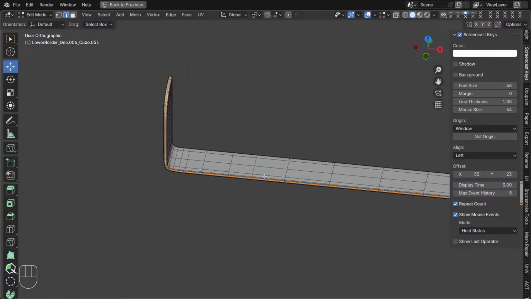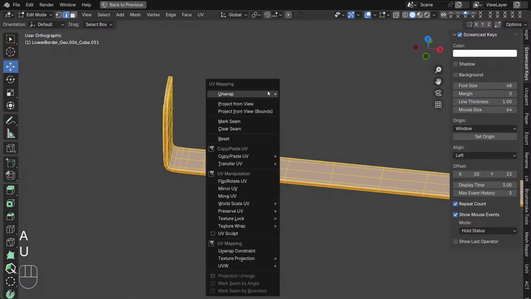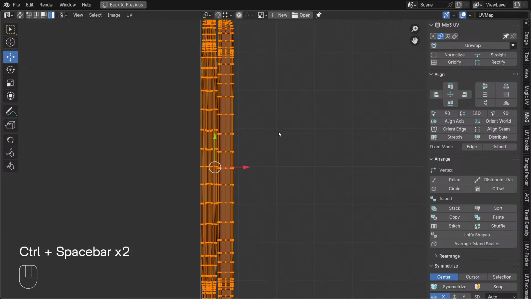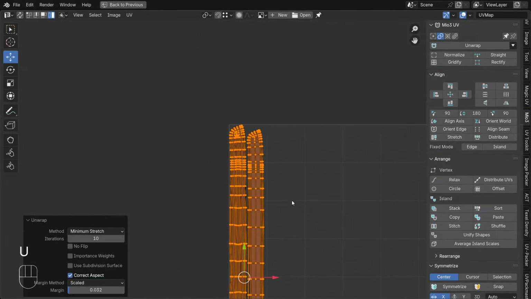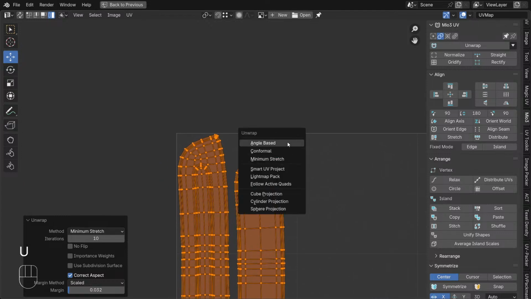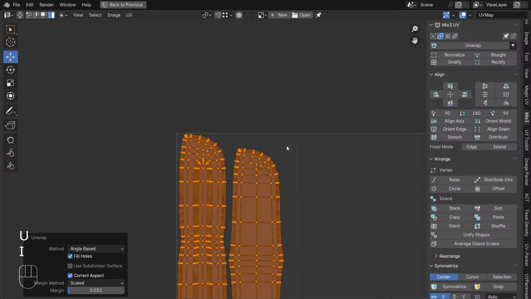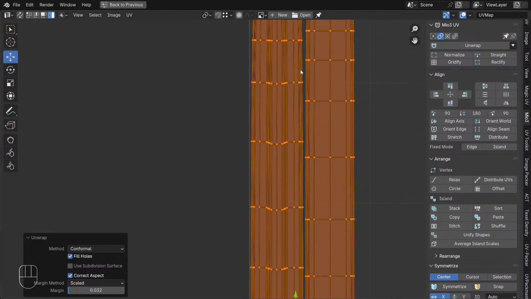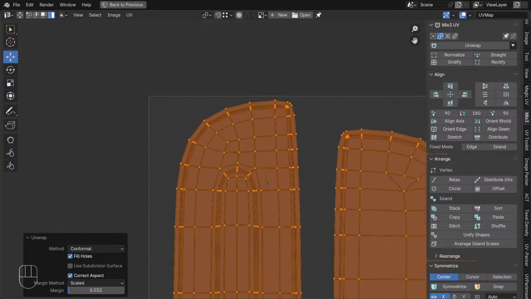So let's select this. Let's unwrap these guys. Let's see how they're behaving in here. Let's try minimum. It's working alright. Not so bad. Let's try angle based, conformal. We can ungrab these guys.